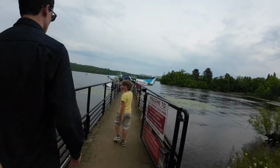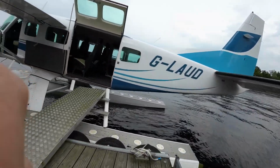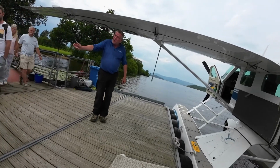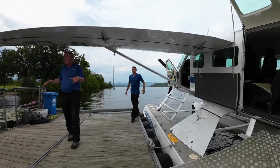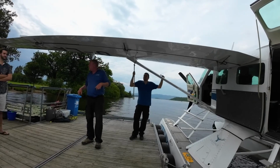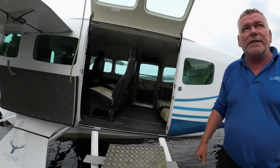Before boarding the plane, we were given a safety demonstration on shore. Start there, do the start of an order with you. Perfect, not too close to the edge. Yeah, no bother. Get you in a nice line along here. I'll squeeze you up that way a bit. Perfect. Your life jackets are in the seat pocket in front of you. Yours is in the door pocket on your right hand side. The safety briefing card if you want to study for the exam.